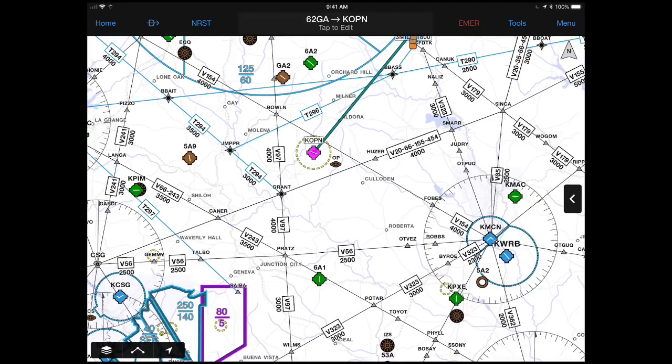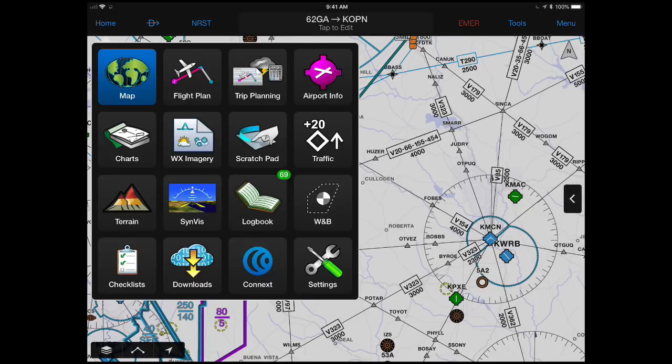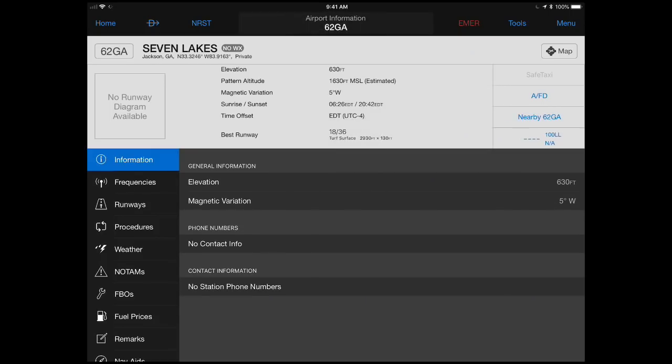The other thing is, you know, Garmin's done a better job with their flight plan information. It's easier to work with this. It also is one click right there at the top to get to. If we go back over here to home, we do have a flight plan that we can get to there. We've got airport information. I don't think that they have a way to favorite any of your airports. So the airports that you frequent, there really isn't any way to get to them or to remember what they are.